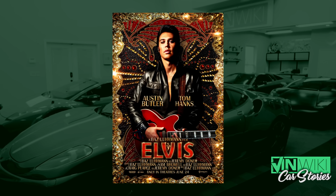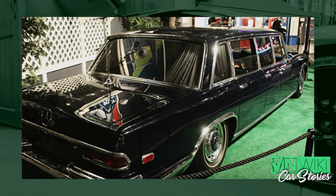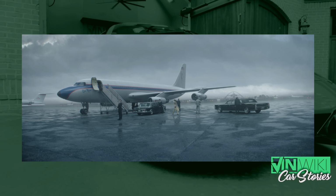The guy that owned the Elvis Museum looked at me and said, dude, this looks like you painted it. This looks great. When I saw the Elvis movie, I saw the Mercedes. I Googled it and came to find out that his original Mercedes that was in the movie was the one I worked on. It reminded me of working on this car. When they showed it at the jet on the runway, when he's talking to his wife, and they were divorced, I told my wife, hey, I worked on that car. That was kind of a cool thing to see.